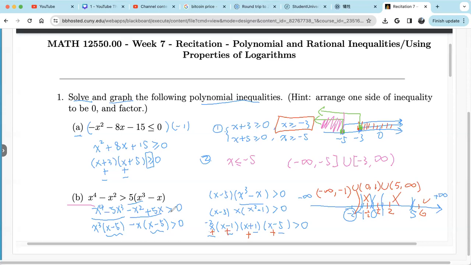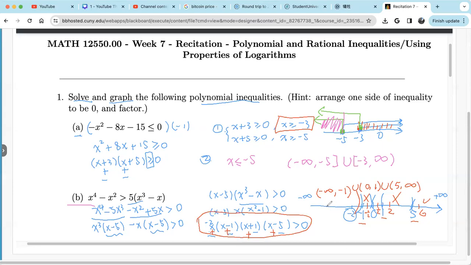So let's think about what we did. This is quite complicated. First, we move every term to the left-hand side. We leave 0 on the right-hand side. Then we factor the polynomial into factored form. Once we have this factored form, we focus on the numbers. So basically we think about the equation. If x is 0, mark 0 on the real number line. x minus 1 equals 0, mark 1 on the number line. x plus 1 is 0, x is -1, so mark -1. x minus 5 is 0, so mark 5. Then how many numbers? Four numbers. Four numbers split the real number line into five intervals.